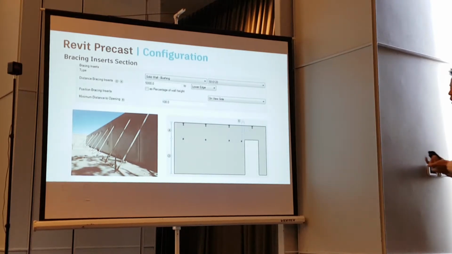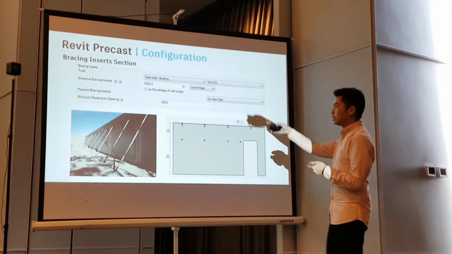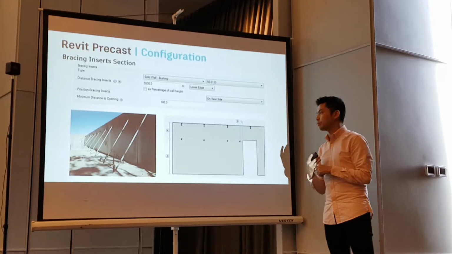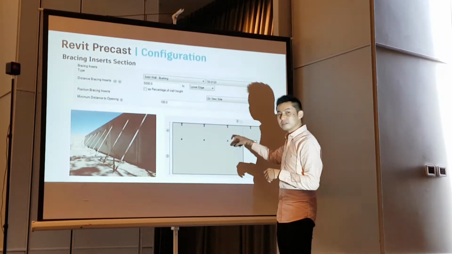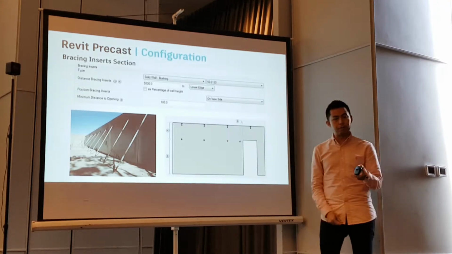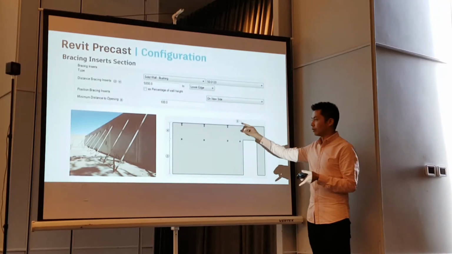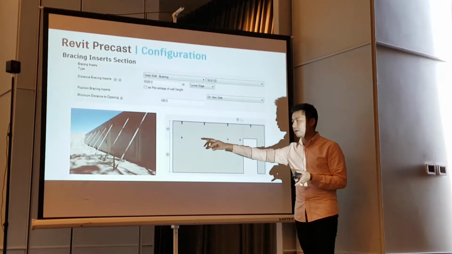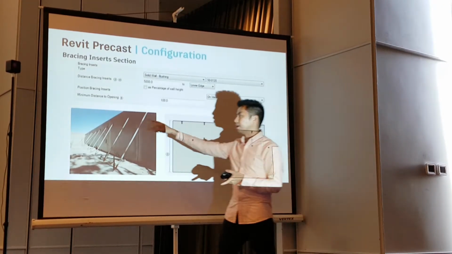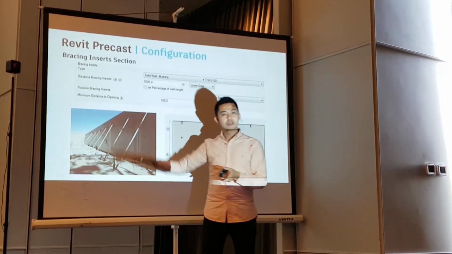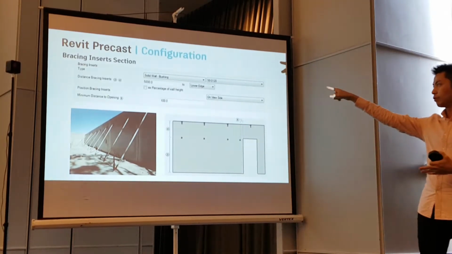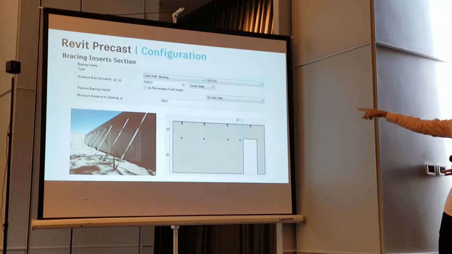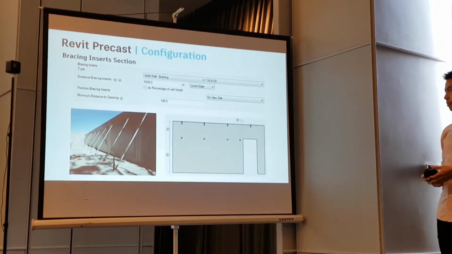Now, bracing. Same thing as well. If you want to put in the bracing here, I already put in the configuration numbers. Once you get the PowerPoint or the PDF, refer to the image here. I put in remarks for numbers 3, 4 and 5 as well, so you can do a side-by-side comparison. What is the setting for numbers 3 and 4? What is the setting for number 5? So that you guys can play around.